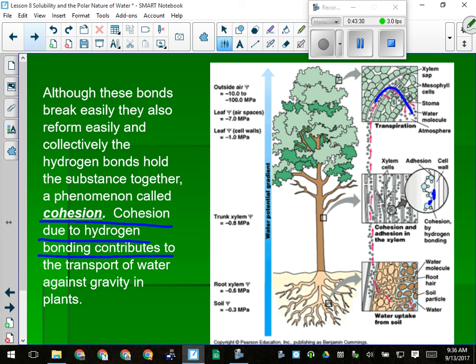Okay, so things to remember here. Terminology: cohesion. Cohesion is when a water molecule forms a hydrogen bond with itself. Hydrogen bonds hold the substance together. That's cohesion. So cohesion could also be water to water. Cohesion means that they're the same molecule. Adhesion means different molecules. That's why glues are called adhesives. They glue things that are not alike together. So adhesion is things not alike together. Cohesion is things that are alike together.